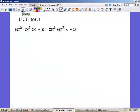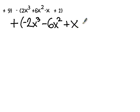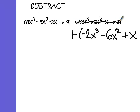When we subtract polynomials, it's a little different just because you have to be careful with this negative part. So what I like to do is go through and change the sign of every single one of these and make it an addition problem. So when I do that, if this is a positive 2, it now becomes negative 2. So we're going to add negative 2x to the third instead. If this is a positive, it now becomes negative. That's a negative, so it now becomes positive. And positive 1 now becomes negative 1. And then we can cross this off.